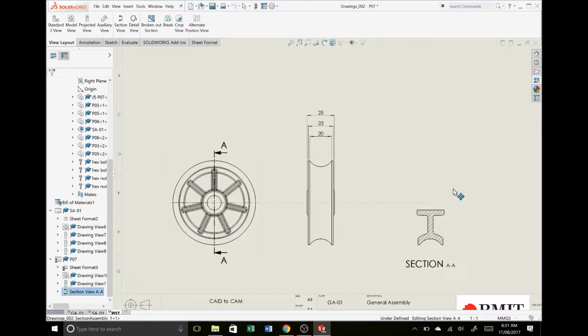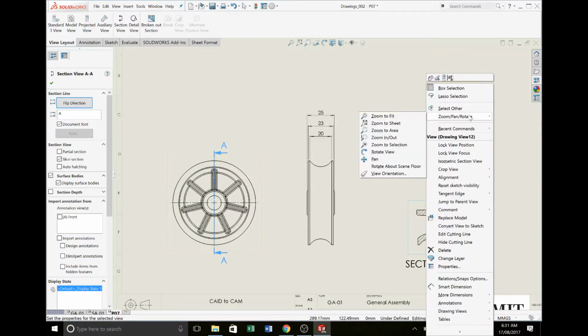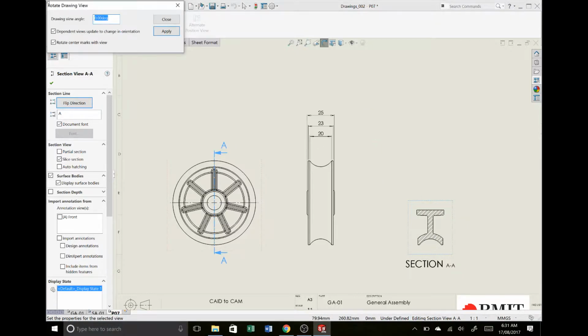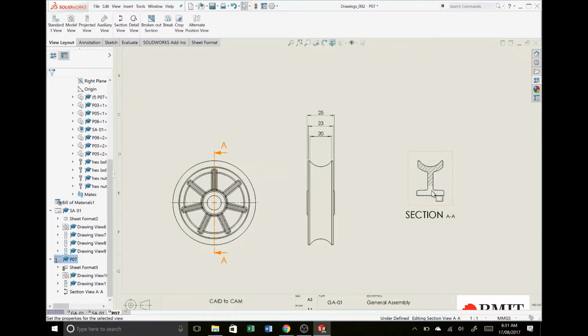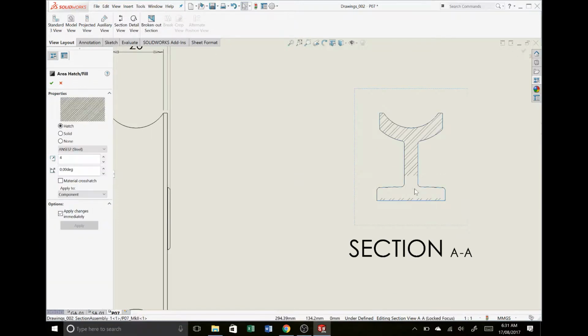Now that, you might decide is upside down. We should be able to right-click the view, come to Zoom, Pan, Rotate, select Rotate View, and then rotate that 180, hit Apply, hit Close, and there we are, ready to rock. Now we got some funny stuff going on with our hatching. Let's just come in and check out what exactly is causing that. We might just want to change it to a solid and back to a hatch. There we go. Just needed a bit of a refresher in what we expected of it.